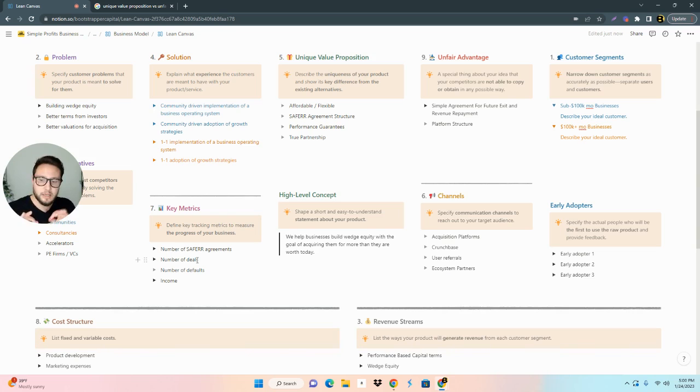Solve it, right? Next level down is the defaults, right? You could change this from default, which is negative, which we do use a default rate here, or you could say how many successful repayments have been completed, repayment terms have been completed. Because again, simple agreement for future exit and revenue repayment. So if people are not paying you back, they're defaulting. If the default rate is high, again, there's an issue with the agreements or the businesses, and we can solve it. Also, if they are completing their payments, that's positive. Same information though. I look at the defaults here.